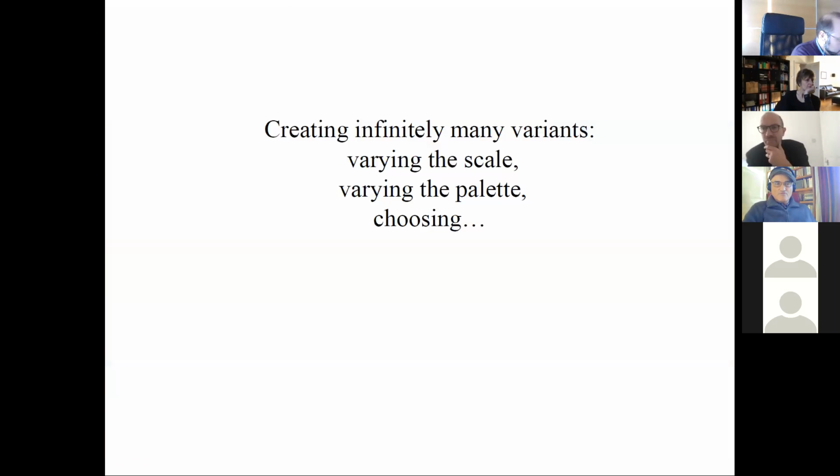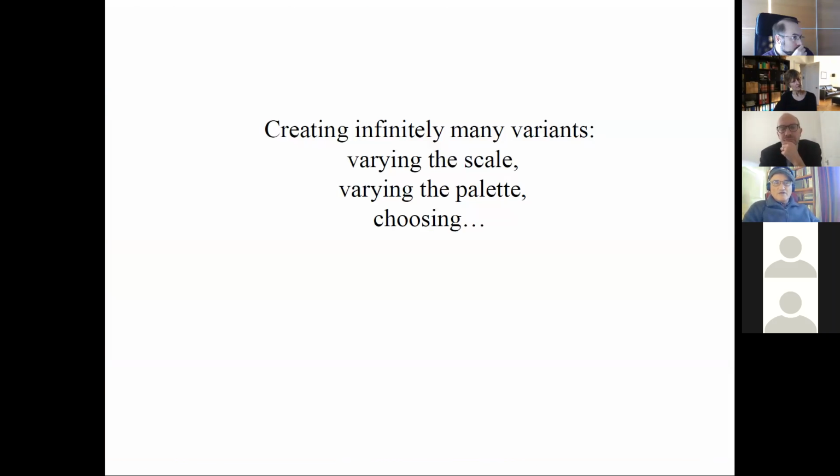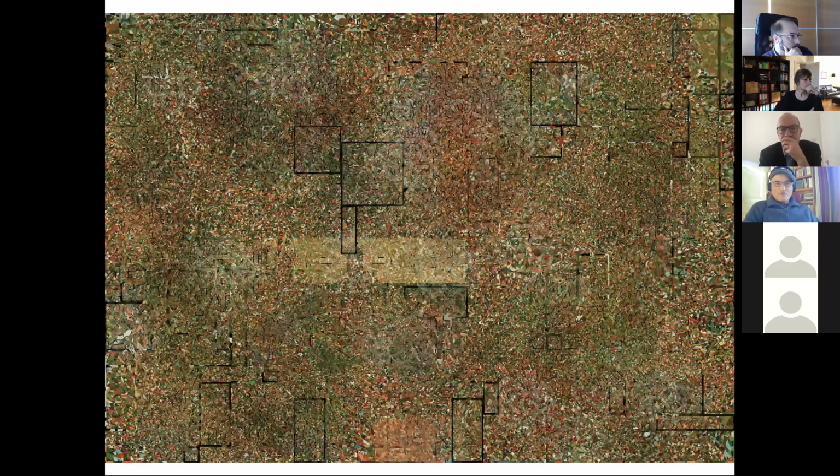And so once we had done that, at the beginning, we started with relatively big and simple shapes. And with time, and also with the growth of the size of the screens, the fact that we can make more and more computations in 20 seconds, which is our limit of patience, we saw that we were able to create more and more complex structures.